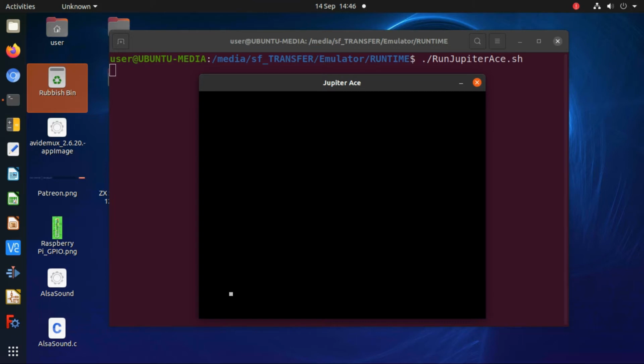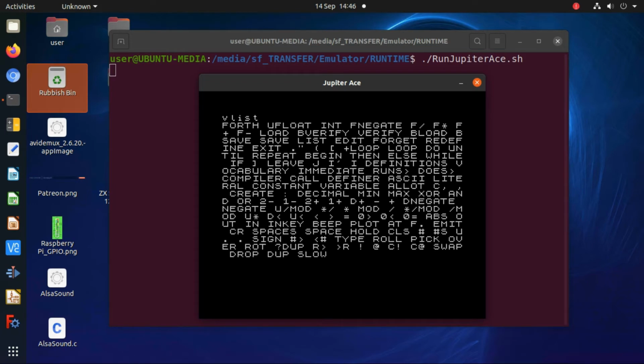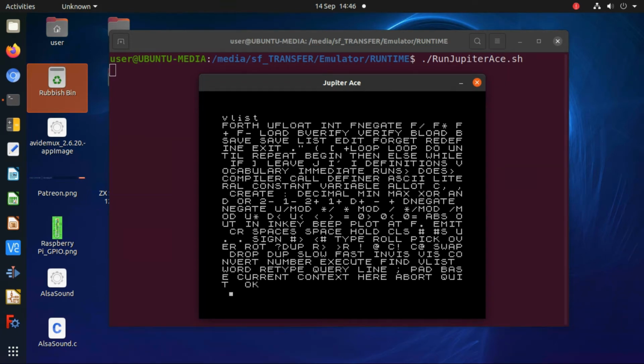So it's a white on black display, and it runs a programming language called Forth. If I type a command called vlist, that displays a vocabulary which is in the Forth language. The Sinclair computers ran BASIC, and the Jupiter Ace ran this Forth language. I don't really know much about Forth, and I only know what I've learned just after having put this emulation together. But it has this vocabulary, and I've just listed the internal words, and in Forth you produce your own definitions of new things to go in the vocabulary.